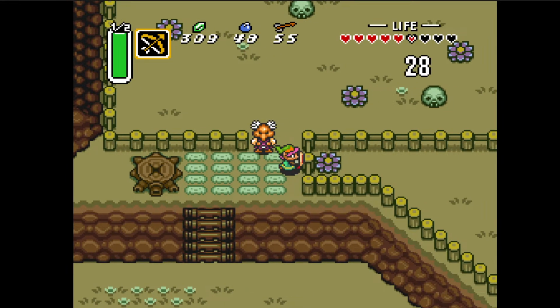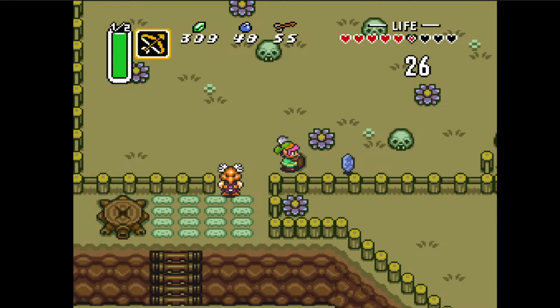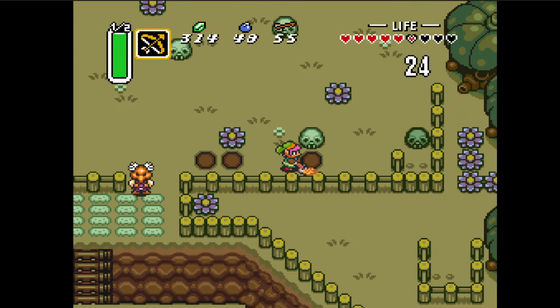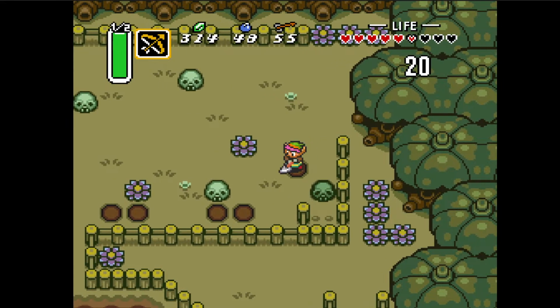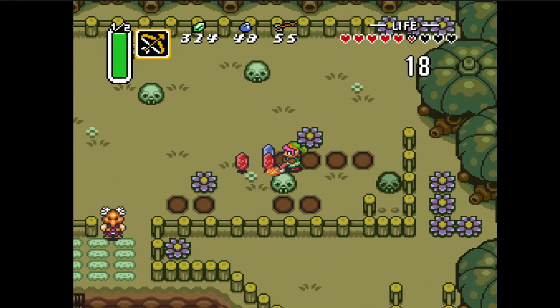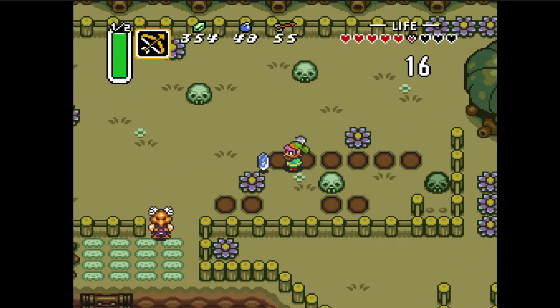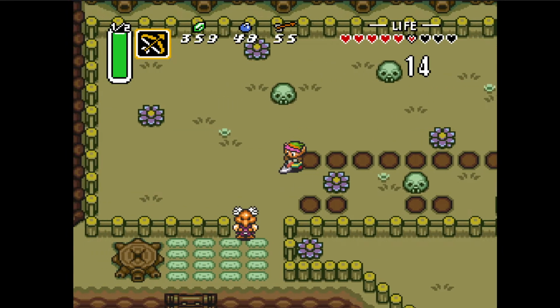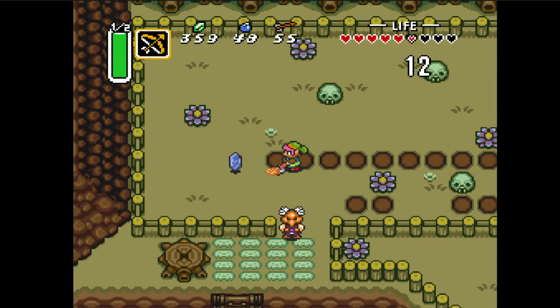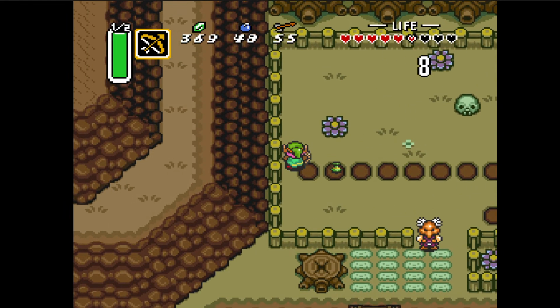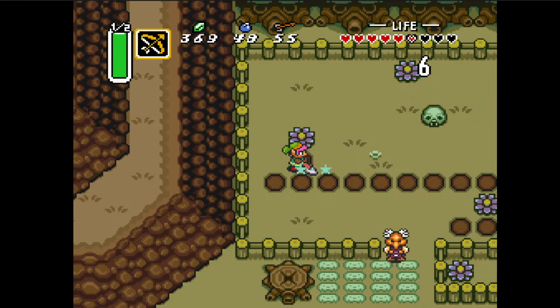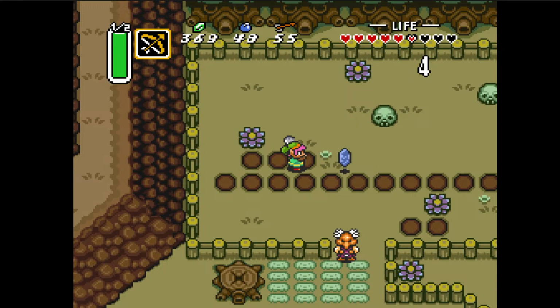And it's annoying that the first few seconds are wasted because she's so slow to get out of the way. And this run also doesn't start great. We don't really care about the rupees, we just want the heart piece. Come on.